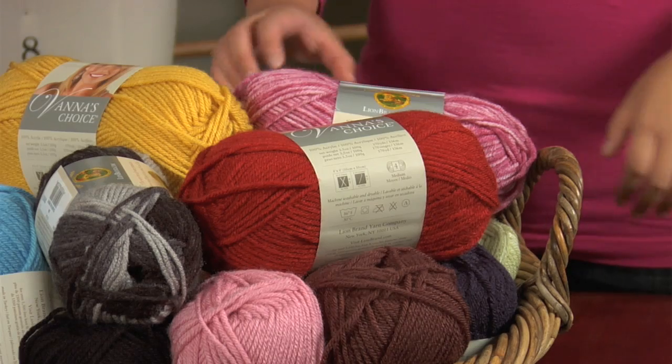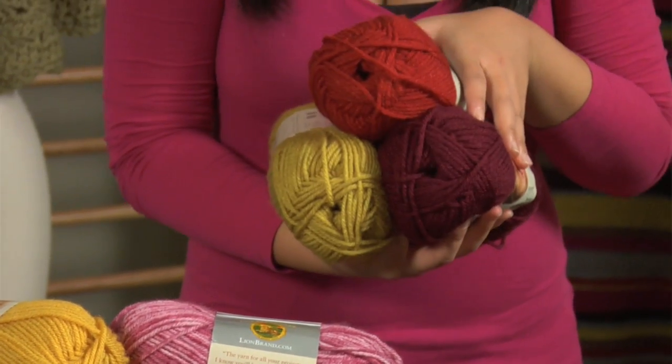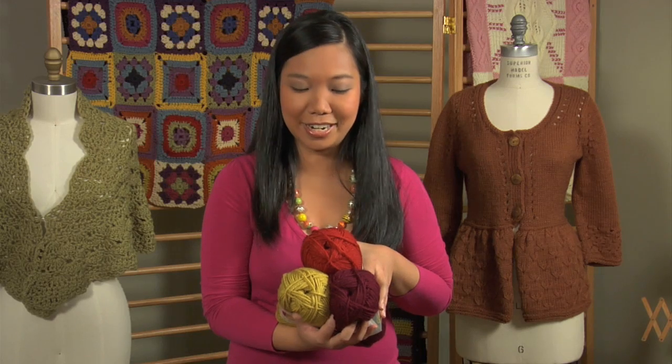What's great about Vanna's Choice is that it's really designed so that all the colors mix and match — they're practically foolproof. You can pick any couple of colors that you like and just use them together and they're going to look great. For instance, let's say I just pull out these three. See how gorgeous they look together? You're going to get a really wonderful combination every time because all of the colors have been designed so that they're the same hue and they really match. It makes for wonderful projects that are going to look colorful and exciting every time.